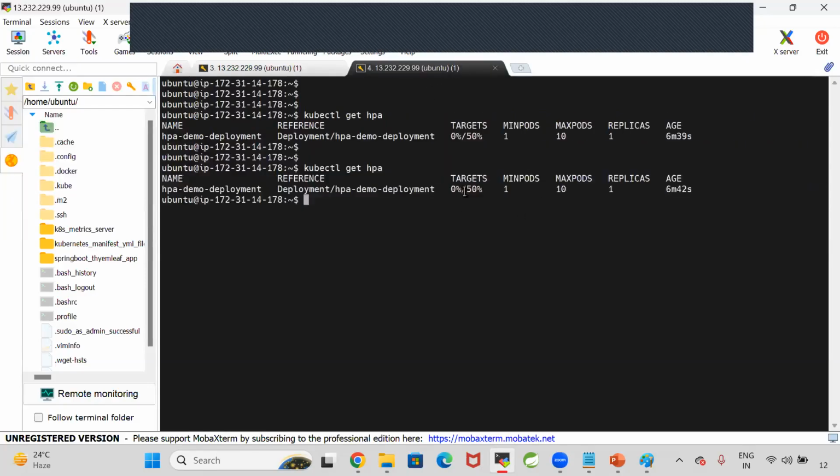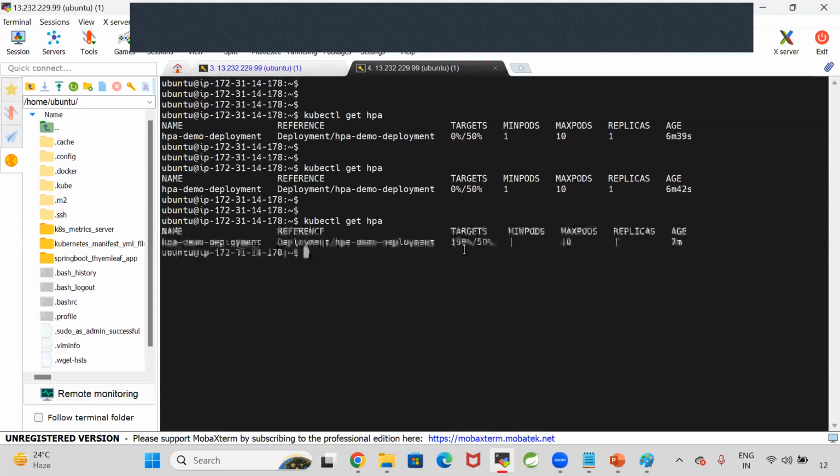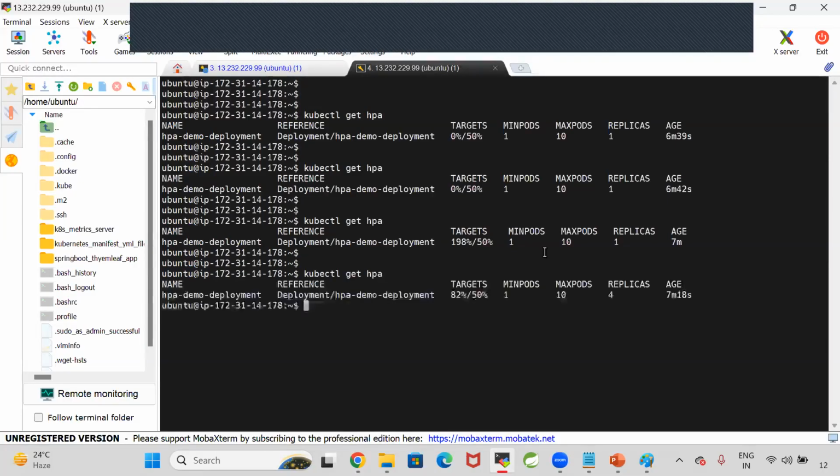When the load is increasing, let us see what our CPU utilization is here. Get HPA. Now can you see? Earlier it was 0%. Now it increased to 198%. But what is our target? Our target percentage should be 50. If it is reaching more than 50, then pod replicas should be increased. Now let us verify. Get HPA. The utilization is going beyond 50.